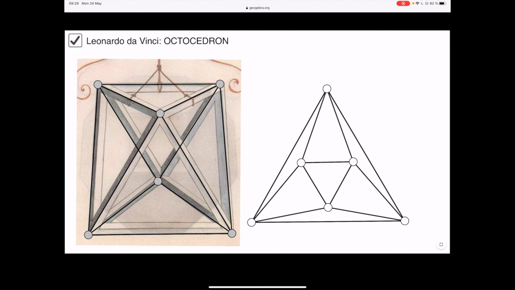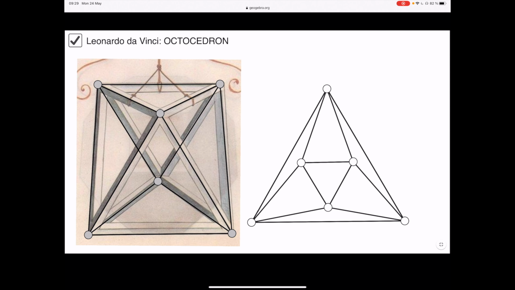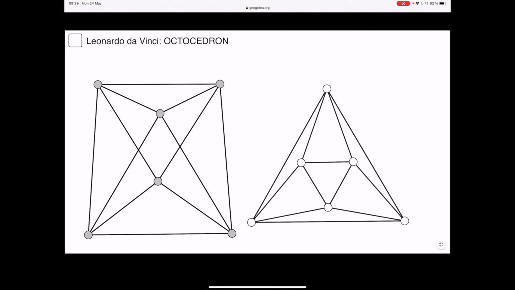Okay, so now let us get rid of that. In the books, you see the right-hand side picture as the octahedron graph. Yes? In this way, if I bring it back, I hope that you agree the graph on the left-hand side is exactly the octahedron. But when I take it off and you don't see the octahedron, you see something which is not a planar embedding. Is that understandable?